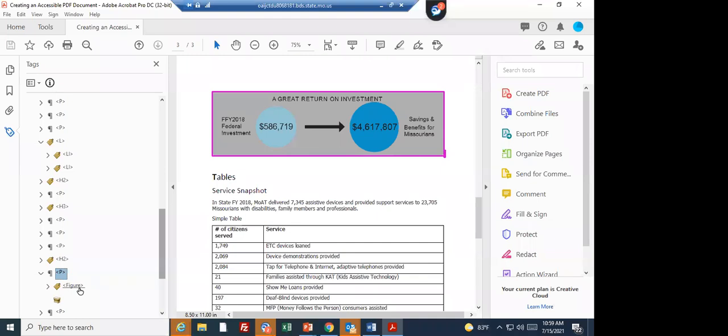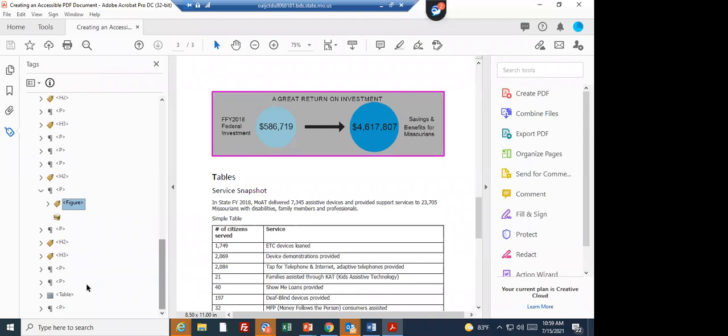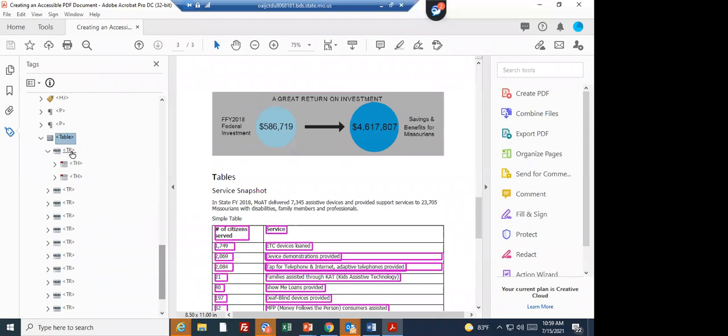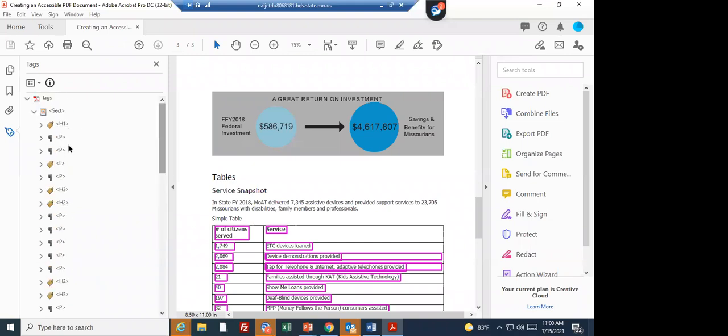Here's a figure tag, and I have that highlighted there, some examples of different things. Here's a table tag, and these are different elements of this table. You'll see how it highlights it. And this was all created and rendered as it was converted to PDF.